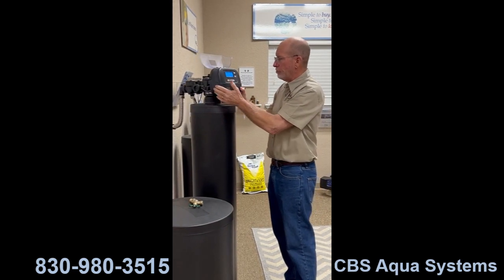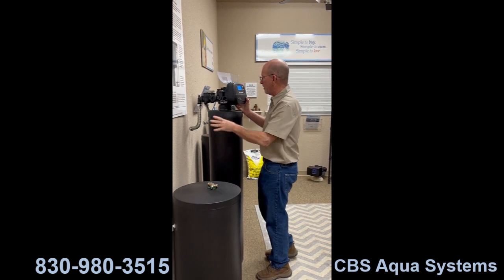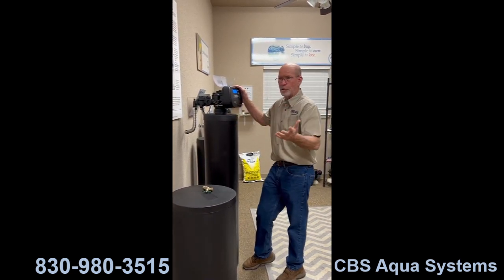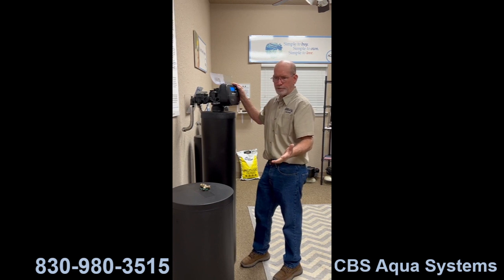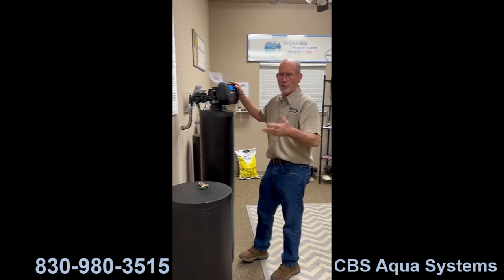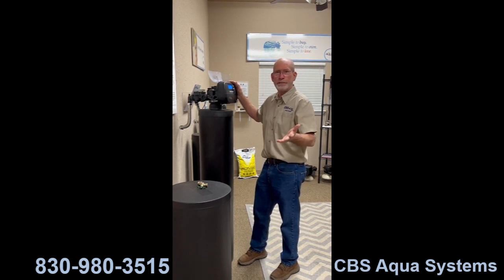So if I do decide I want to wash the vehicle or fill up the tank or anything else, 1,000 gallons is a lot of water. You're probably only going to use maybe a couple of hundred gallons at the most to do what you're doing with this bib. If you're just washing the car, you probably use 50 gallons at the most. Washing an RV, maybe double. Filling up RV tanks, depending how big the tanks are.